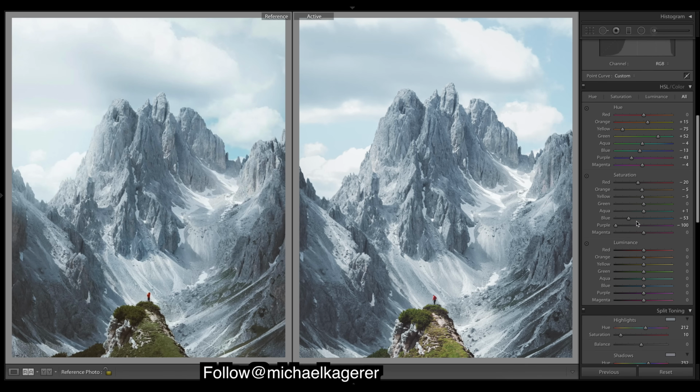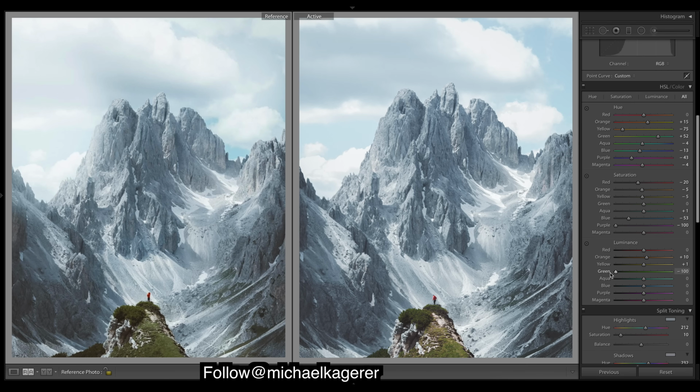Luminance, so the brightness. Might try to make them pop just a little by adding a little. Yellows can maybe stay there.